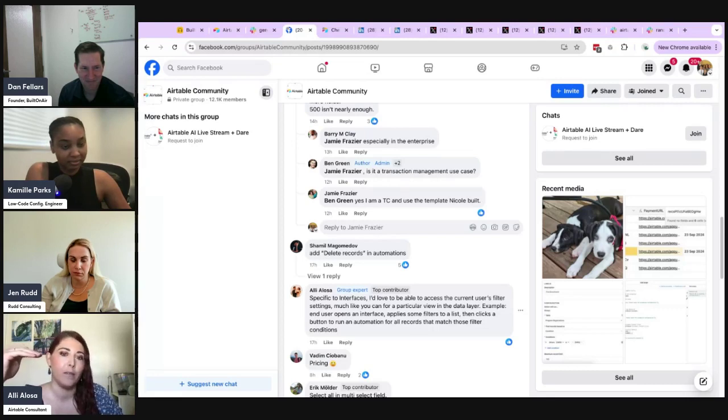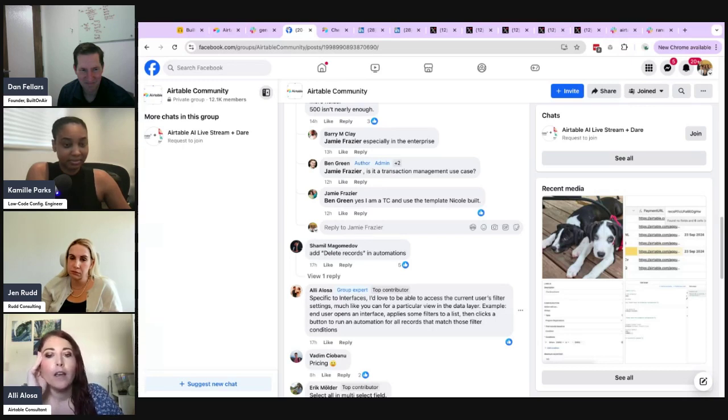So if somebody clicks a button on a list layout that's filtered a certain way and they want to send an email to everyone they see on their screen, I'd want to be able to do that. The only way to simulate that now is by giving the user a checkbox field, but then do you give everybody their own? Because the people could step over each other and then that's just not scalable.